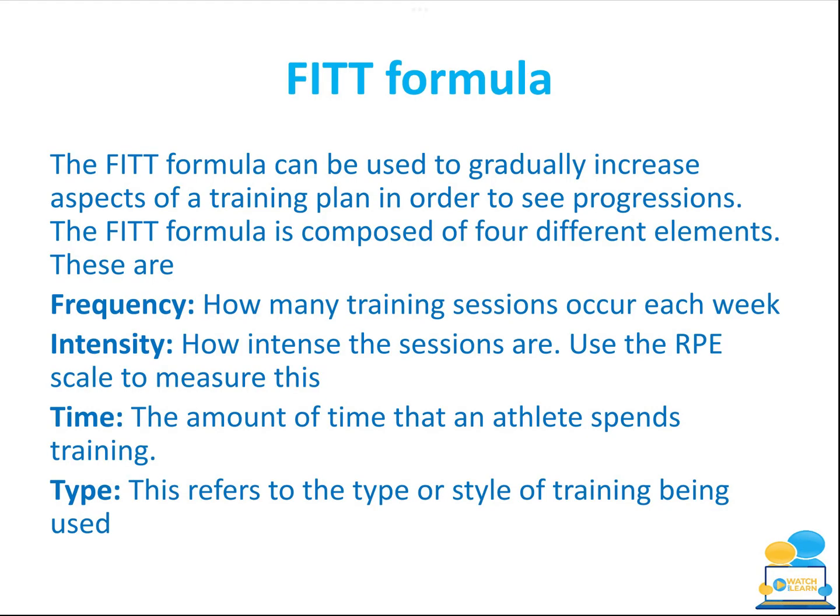Okay, so hugely important to have good knowledge of the FITT formula then. The FITT formula can be used to gradually increase aspects of a training plan in order to see progressions. It is composed of 4 different elements: frequency, how many training sessions occur in the week; intensity, how intense the sessions are, using the RPE, rate of perceived exertion scale, to measure this. You could also use heart rate thresholds here as well. We have time, the amount of time that an athlete spends training, and then we have type. So this refers to the type or style of training being used.